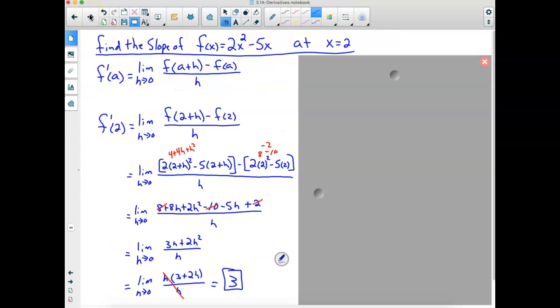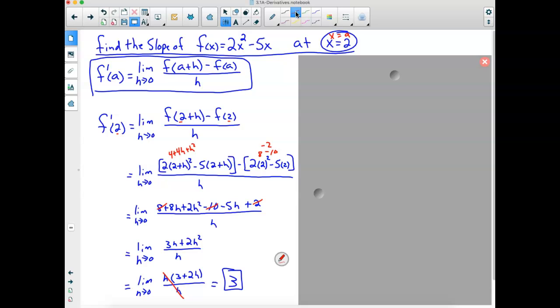So what I did, this is not in your notes. Let's say we had to find the slope of f of x equals 2x squared minus 5x at a particular x value right there. How we've done it to this point is we've used this algebraic derivative. And all I'm doing is I want to point this out. I want to show you the work involved in doing it. This a value right here, this is my a value. So a is 2 in this case. That's why I put in a 2. And we plug that 2 in, and then we plug the 2 into the function, and we expand. That's how we solve our limits for polynomials.